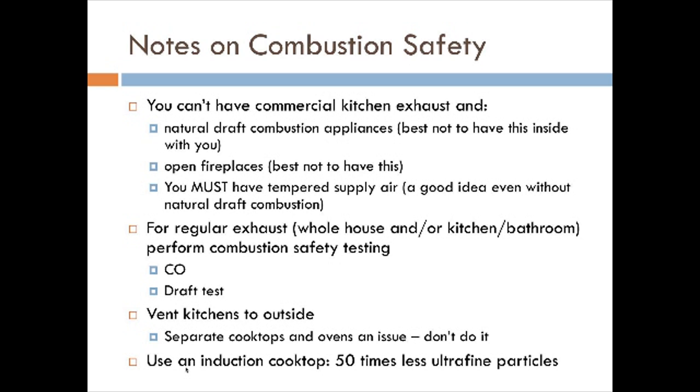There's often a very nice range hood over the cooktop so that it vents all the combustion products and the odors and the moisture from cooking. But ovens are not vented, and we very rarely see a separate range hood over an oven. In fact, never, right? That just never happens. And we should not discount ovens.